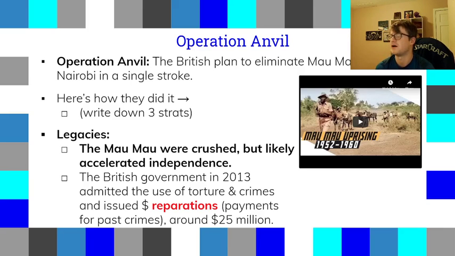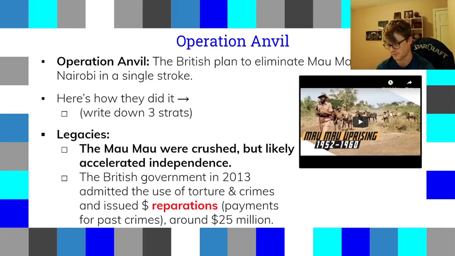So what do we think about that? The British using concentration camps and probably committing what we would call today war crimes. Some pretty terrible stuff. Again, you saw lots of things reflected there in the strategies they used to root out the Mau Mau. And then basically what happens is that when the Mau Mau are crushed towards the beginning of the 1960s, Kenya is going to get its independence in 1963.